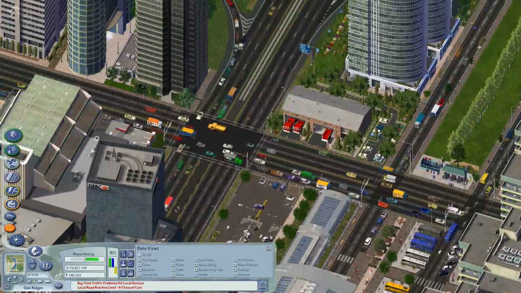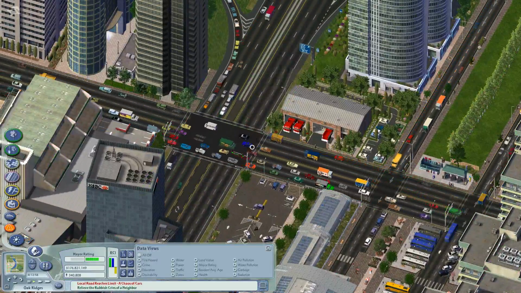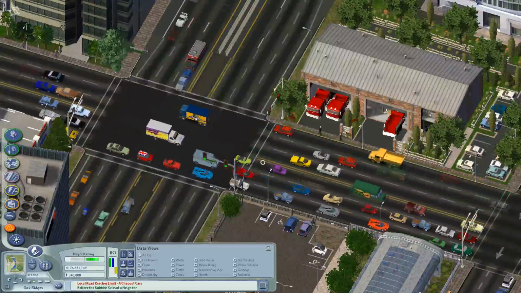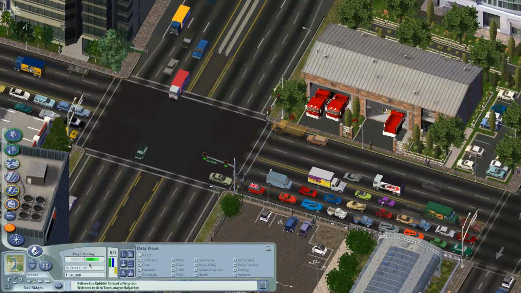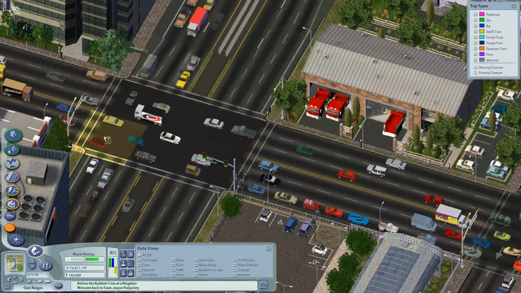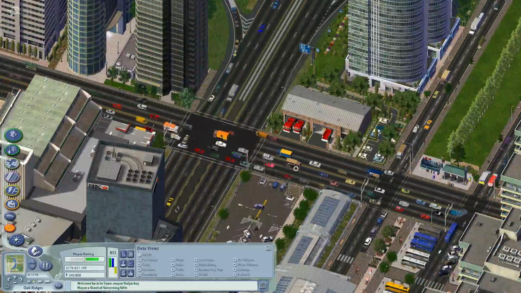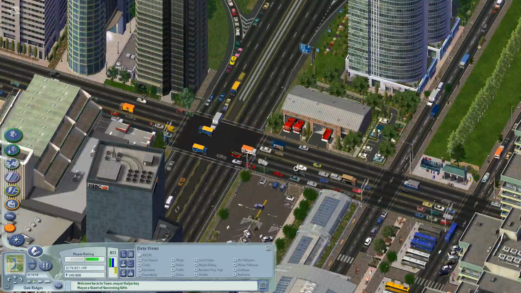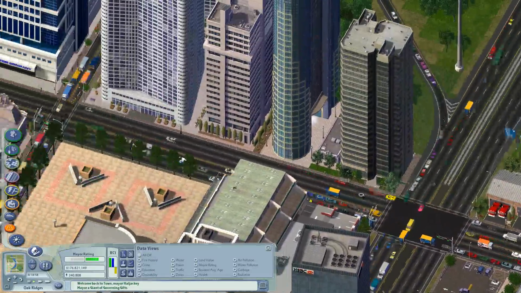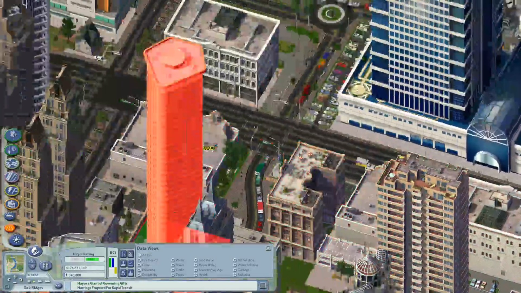Because even if I was to build this overpass, that wouldn't do anything to relieve stress on this road, because most traffic is going straight on. It would just relieve some traffic turning left, which, in the grand scheme of things, isn't much. So I think I may as well just go all out and make it a 3-tile road, which is what I should have done in the first place.